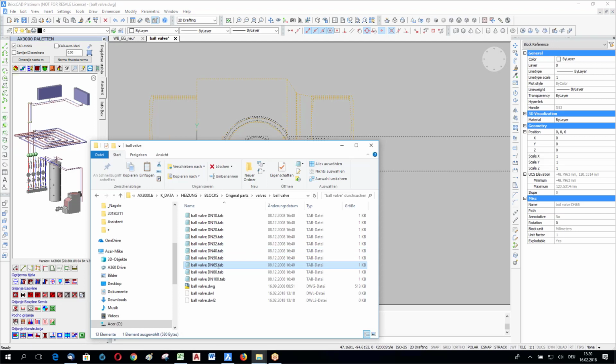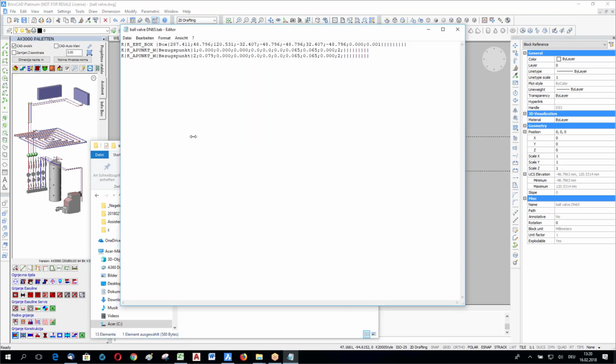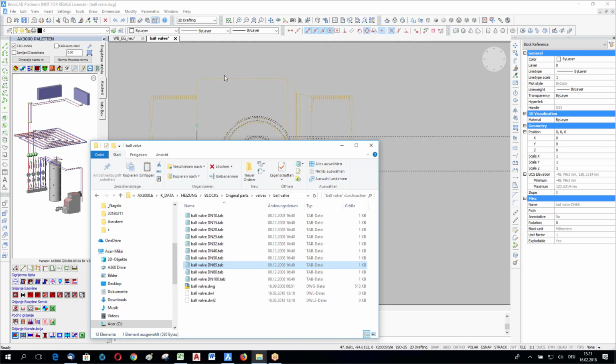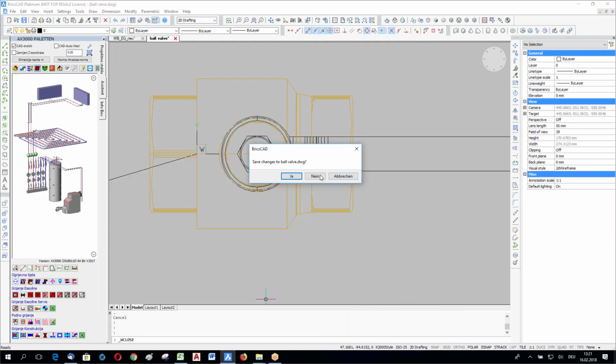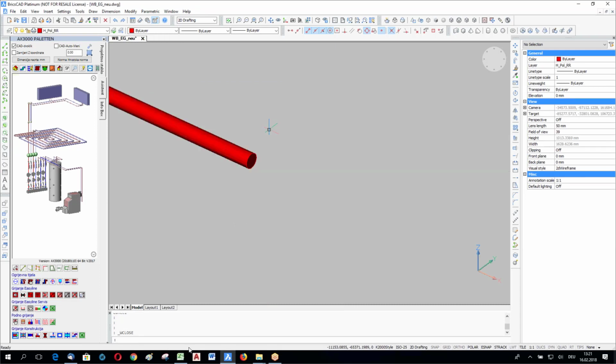Let's look inside the table. It's also an ASCII file, and there are only two lines interesting to explain now. The valve has two connection points, the first one and the second one. The first connection point is on the coordinate 0, so at the same point as the base point of the element, and the next connection point is 79 millimeter, because the values inside the file are in meter, 79 millimeter more at the right side. You have three angles. You have a connection diameter 65. This looks very complex or complicated, but in reality it's quite easy to manage.